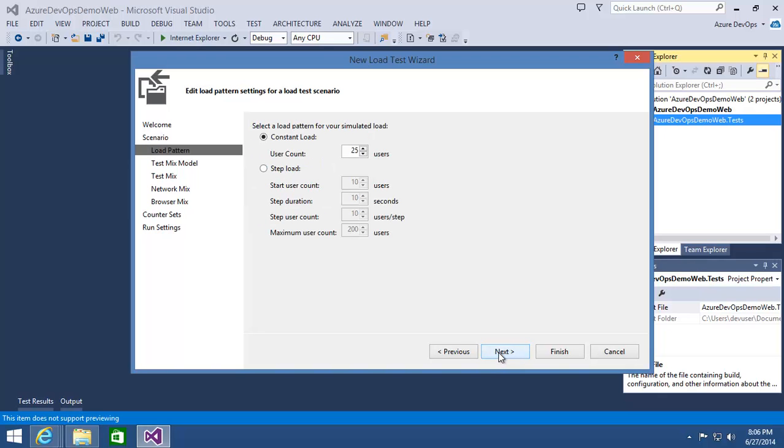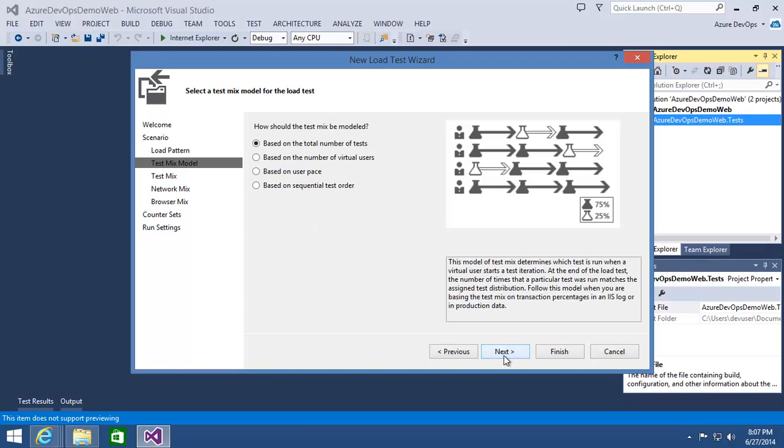And it says, okay, well, what do your user loads look like? Is it going to be a constant 25 users at once? I'm going to change that. I'll come in and say, how about you start out at one user every 10 seconds, increment by another user up to a maximum of 20 users. Right now, this admittedly is not a very heavy-duty stress test. I want to keep the demo lightweight so that I can get through it without consuming a bunch of resources. But you could see that you could set this up to be thousands of users and that you could increase them much more rapidly than that. So I'm going to leave it at this and go on to next.